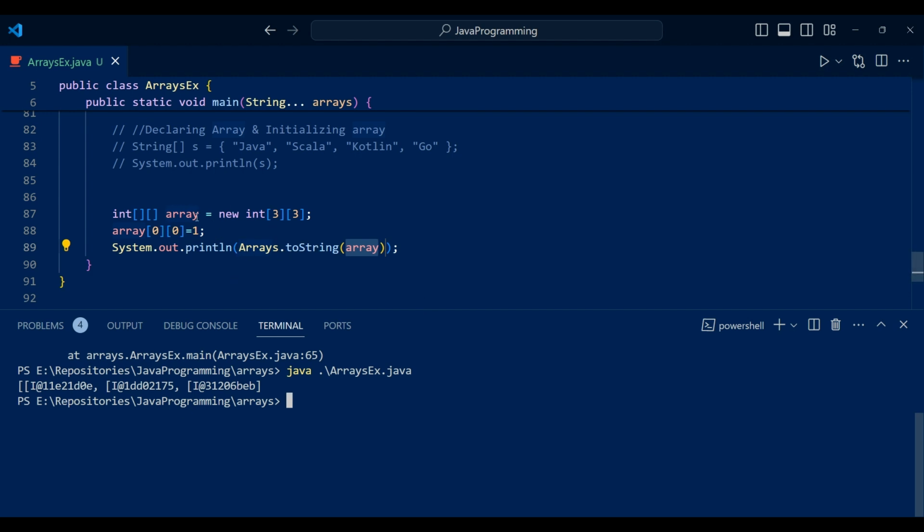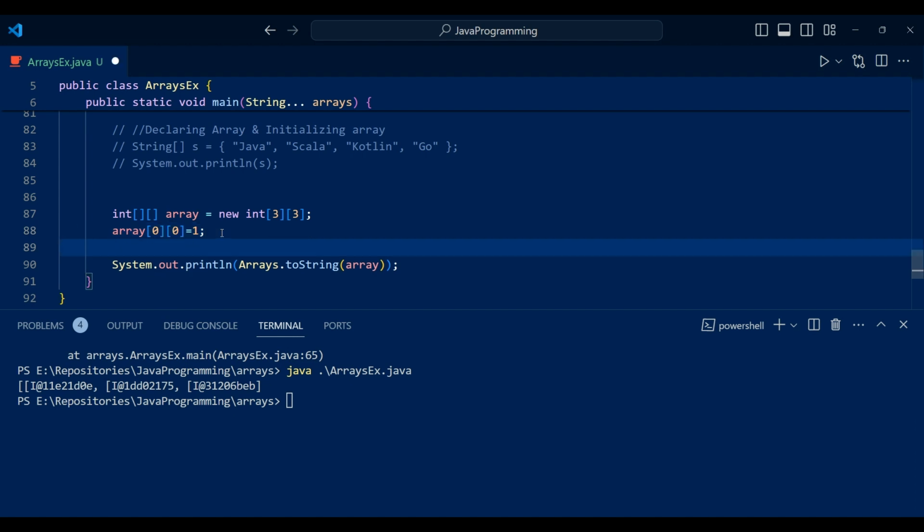That's why we need to write it one by one. At the time of iterating I will get no problem, but printing with toString of the Arrays utility class, we will get this. So to override this, I can implement one for loop.